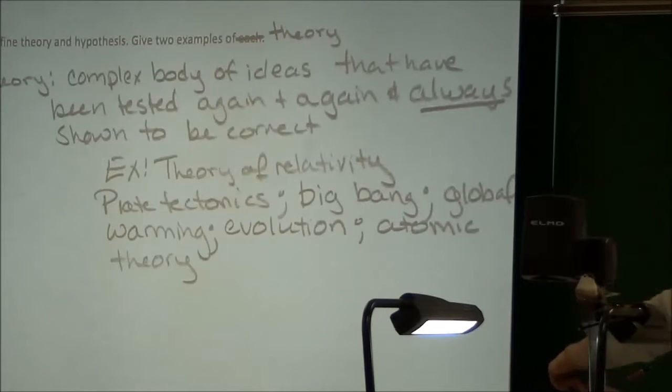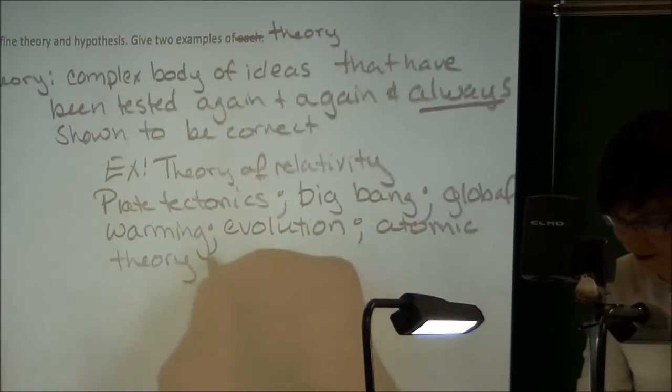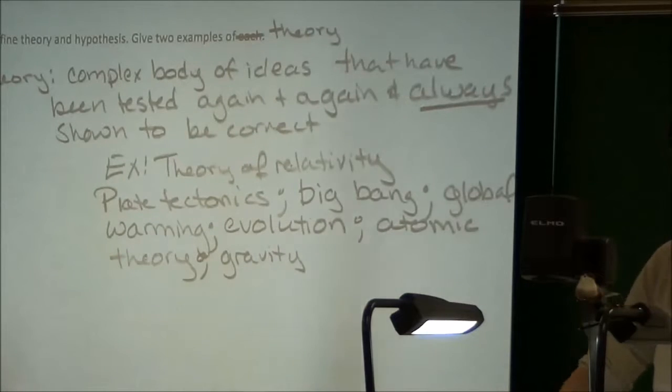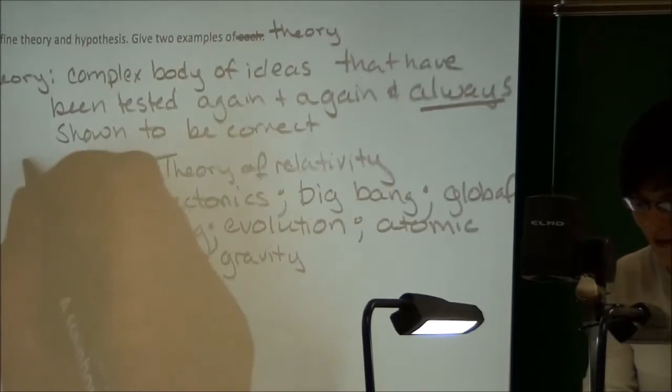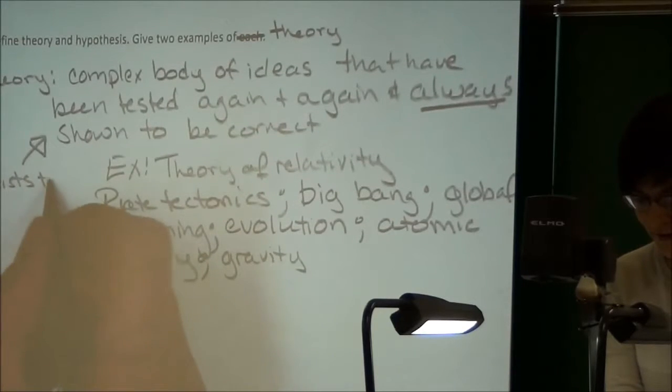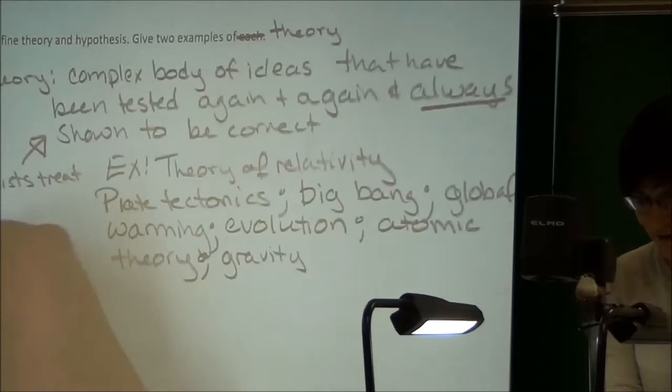So, atomic theory, the theory that everything's made up of atoms, and gravity, this idea that when I drop a pencil, that's the same force that makes the planets go around the sun. All of these are theories. The important thing here is that scientists treat theories as facts, as true.